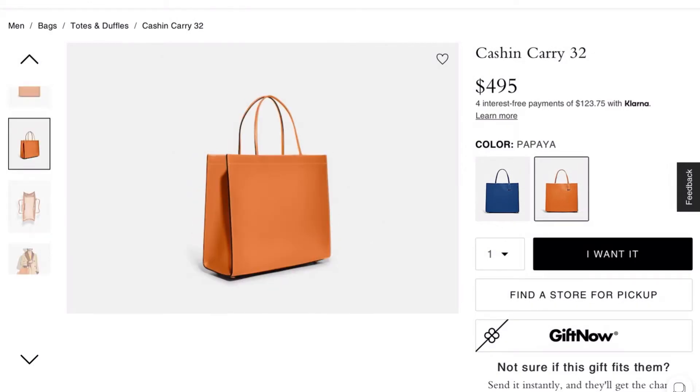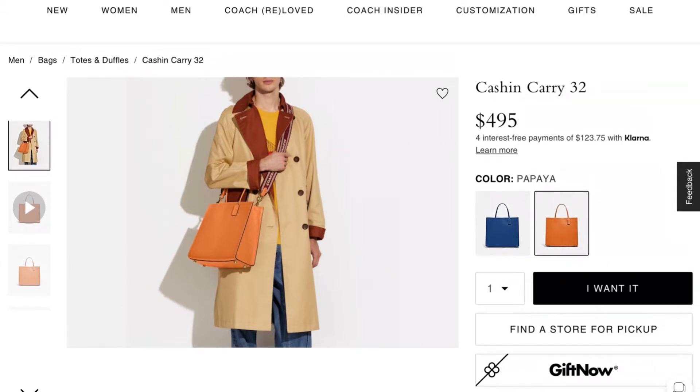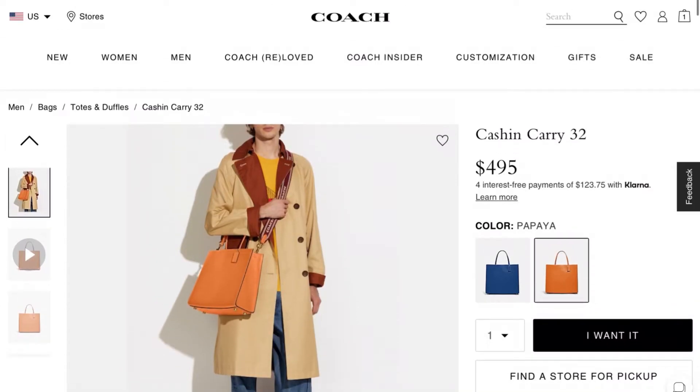I really like this papaya color. I think I can rock this papaya-colored one. I would probably wait until it goes on sale, but it's hot for me. This papaya color will work well in the spring or the fall, so it's definitely going to be a universal bag. The blue fin color as well.